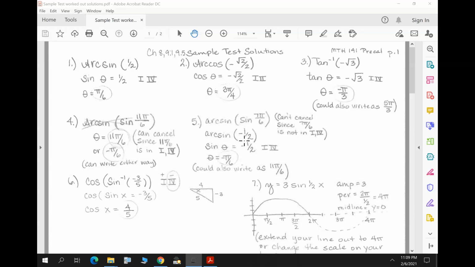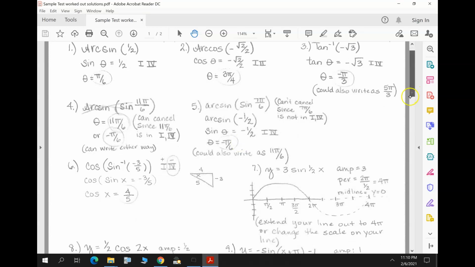And now we're back to the same kind of problems we had in numbers 1, 2, and 3. We're saying that inverse sine of negative 1/2, that sine is equal to negative 1/2, and we only have first and fourth quadrants to choose from. Since this is negative, we're in the fourth quadrant. If it had been positive, we'd be in the first. So we're going to look in the fourth quadrant for where sine is equal to negative 1/2, and that would be negative pi/6 or 11 pi/6. But again, WebAssign will want you to write it as negative pi/6. All right, look at the next one.